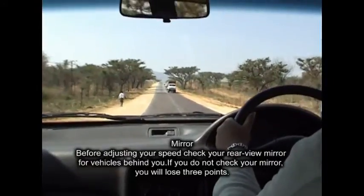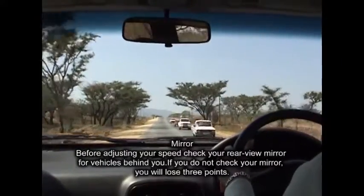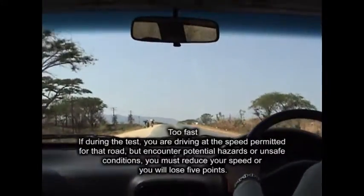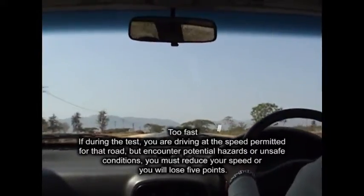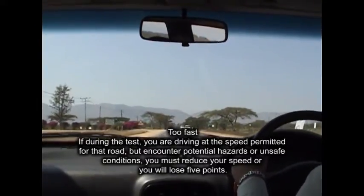Mirror. Before adjusting your speed, check your rear view mirror for vehicles behind you. If you do not check your mirror, you will lose 3 points. Too fast. If during the test you are driving at the speed permitted for that road, but encounter potential hazards or unsafe conditions, you must reduce your speed or you will lose 5 points.